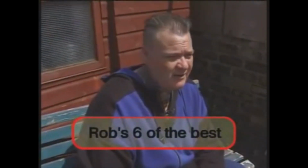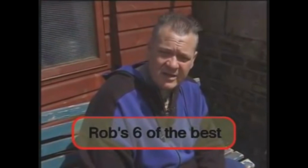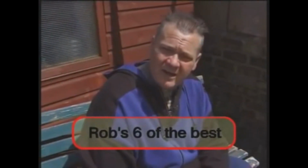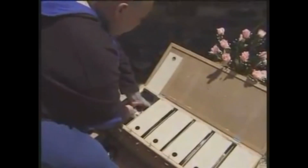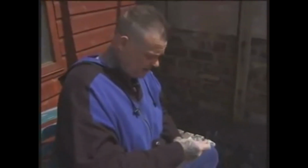Right, what I'm going to do next, I'm going to show you half a dozen pigeons of my own, top breeders, top racers in their own right. We'll look at the eyes, I'll go through, explain in full detail, and you can judge them for yourself. The first one is a pigeon we call Firecracker. Now this old cock is 11 years of age.